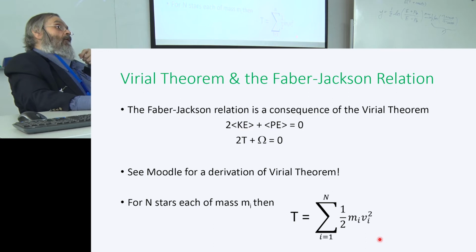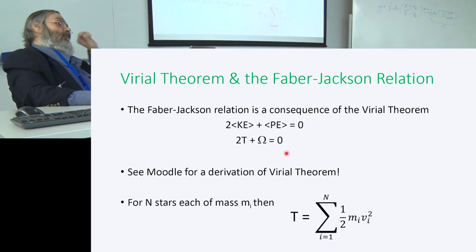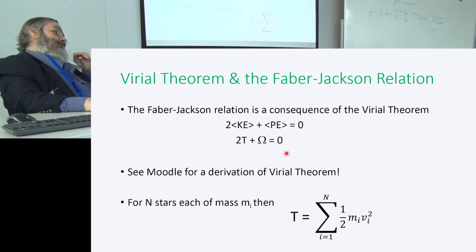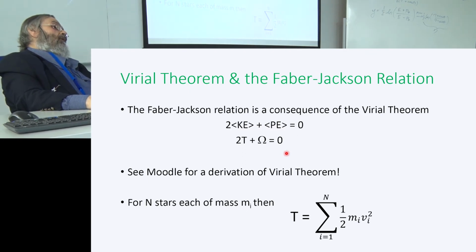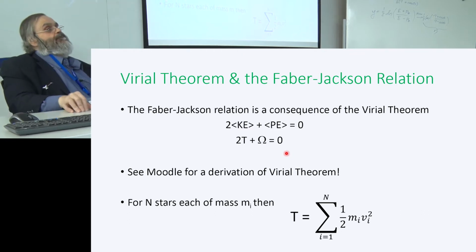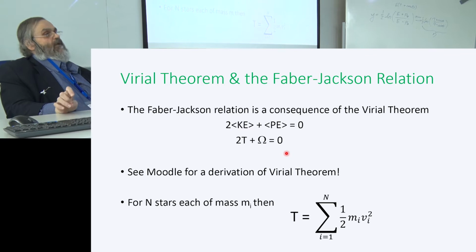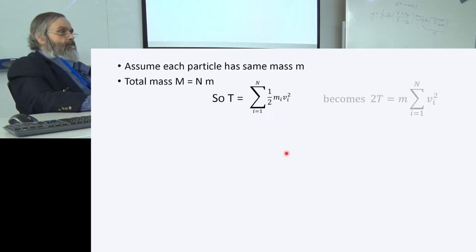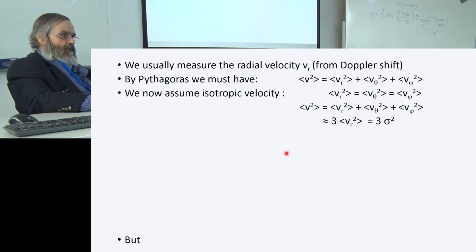Can't any mass end up in equilibrium though, given enough time? Depending on the velocity dispersion, it will alter its velocity dispersion. For the velocity dispersion that we measure, that would tell us what the virial mass would be if what we're seeing is virialized. It's a bit backward. They may not be virialized anyway, so that's an assumption. But the mass doesn't change to make it virialized, the velocity does. That's right. So we're measuring the velocity and then saying, well, if it's virialized, then the mass must be blah.